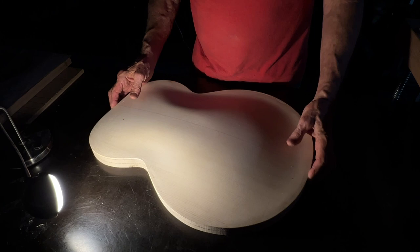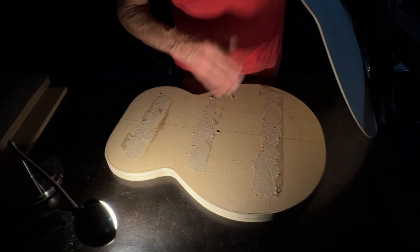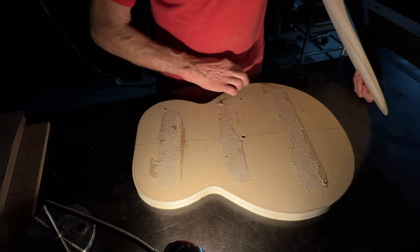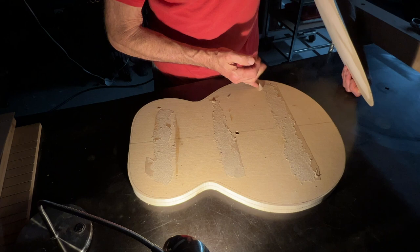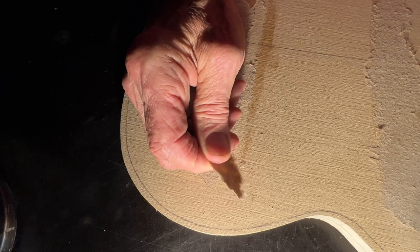So what I've done off camera is separate the top from the workboard by splitting the paper that was holding them together. I used yellow glue for this, and if I were to do this again, I probably would have watered down the glue, or maybe used paper that was a little bit thicker and happier to split. You can see this is quite a thin piece of craft paper. And I did actually struggle a little bit, full disclosure, with getting this off, but no damage, everything's fine.